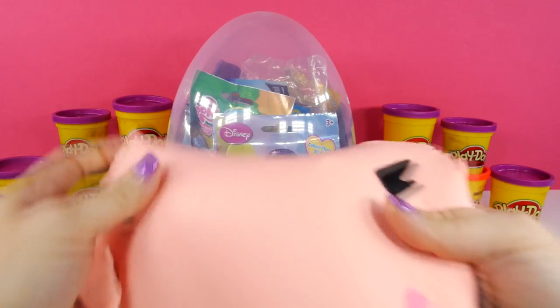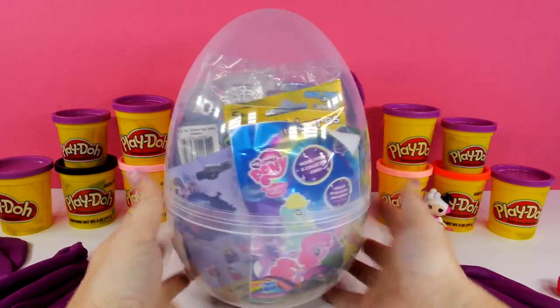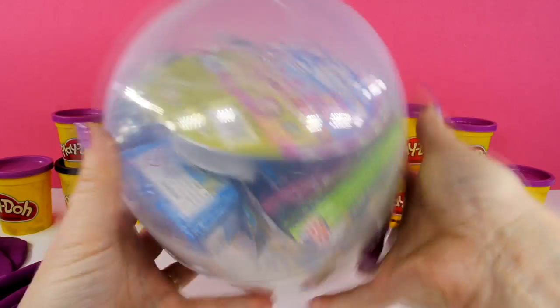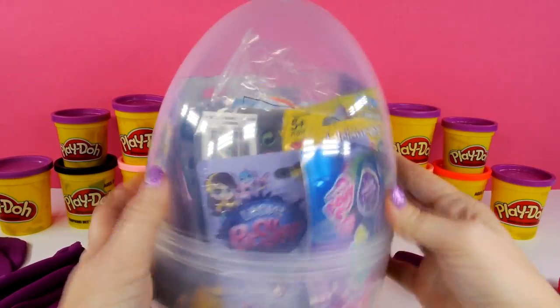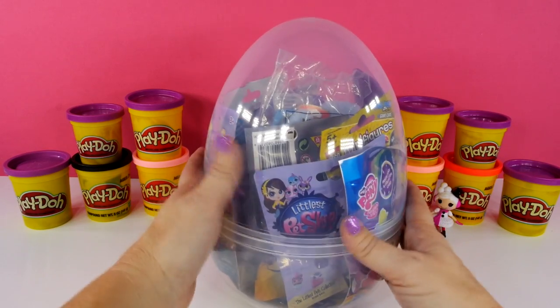Now we can see what's inside. Looks like a lot of goodies. Enough time wasted. Let's get in this egg.